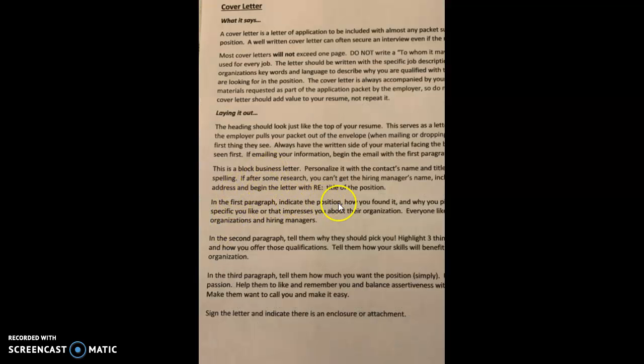So the first paragraph indicates the position and how you found it. So you're going to say, I am interested in the nurse assistant position that I saw listed on Indeed.com, or you can say you heard it from a friend, or you saw it on their company website, but you want to tell them how you learned about the job.